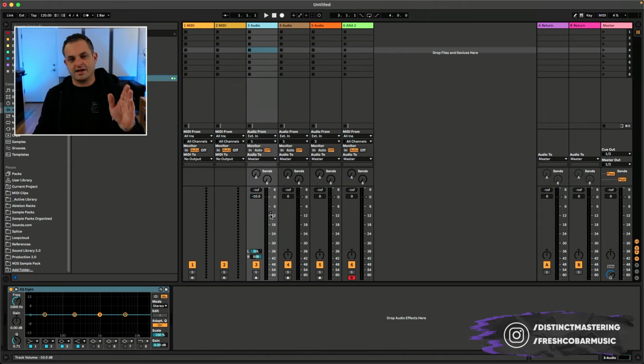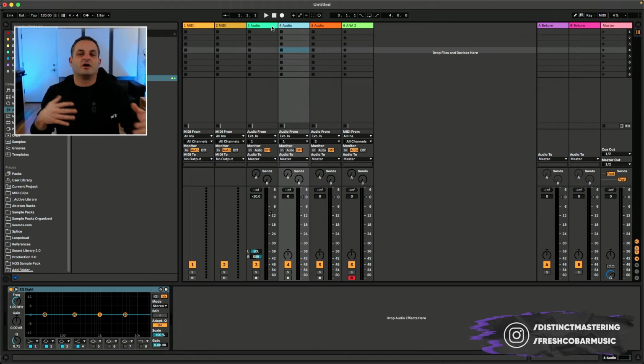Notice how my audio track as well has a little bit lower volume on the fader. I've preset it that way. And you could always color code things and make things yours so they always come in the way you want. This way, it saves you a lot of steps in having to load the same plugins that you use every single time. It's much faster to actually delete the plugin than to go and find it and add it manually.